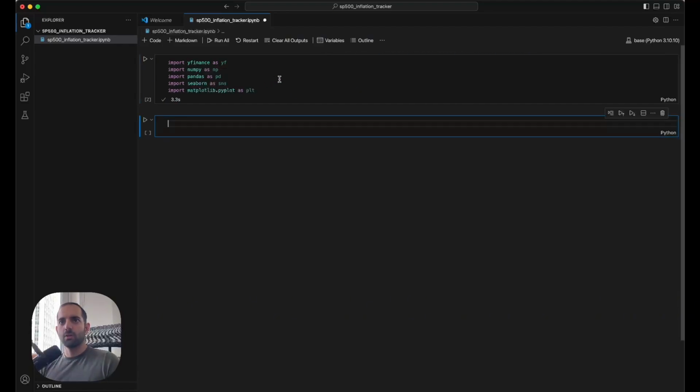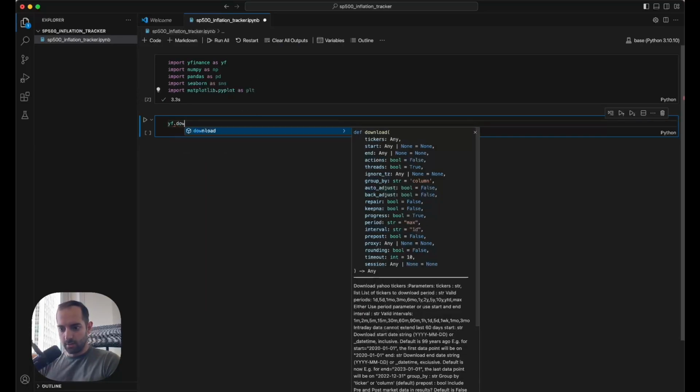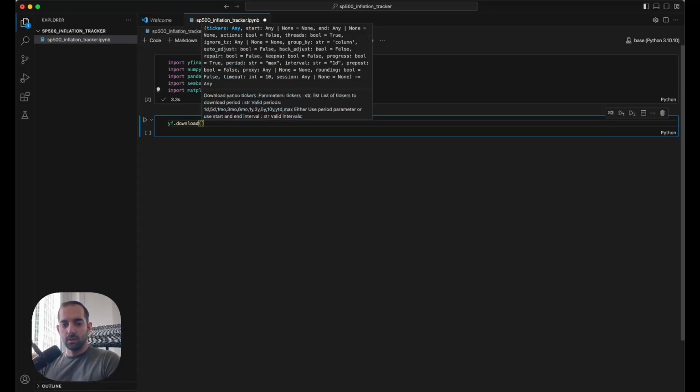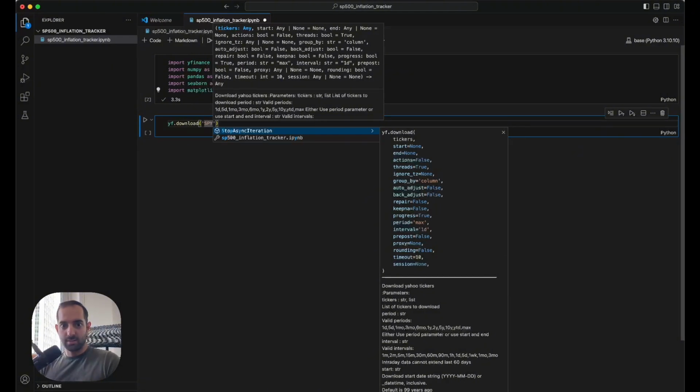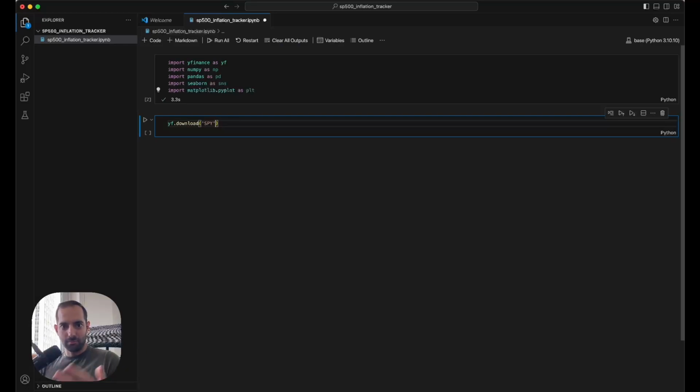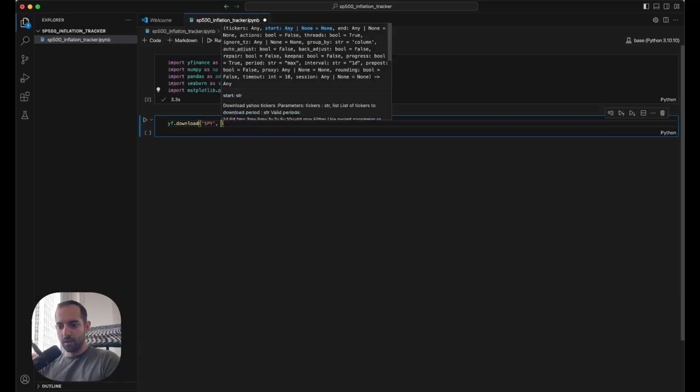Okay, so now we're going to access the S&P 500 data through the yfinance API. So we'll just do yf.download, and then we're going to need the ticker of the item. So in this case, it's SPY for the S&P 500. For Apple, this could be AAPL, and so on for different companies.